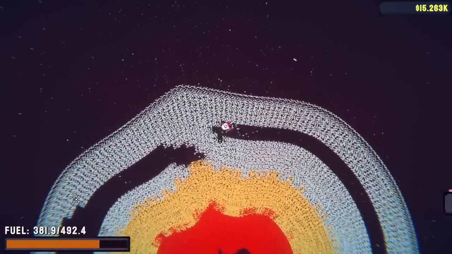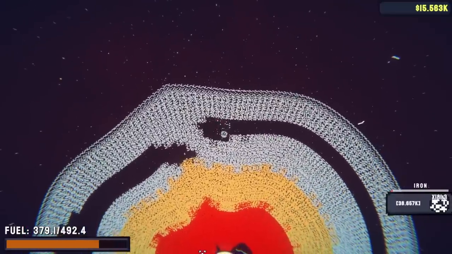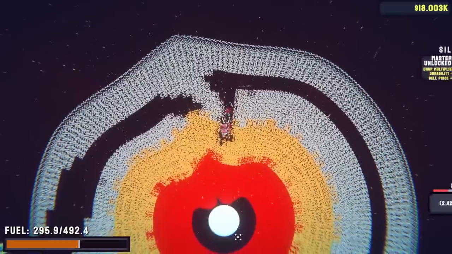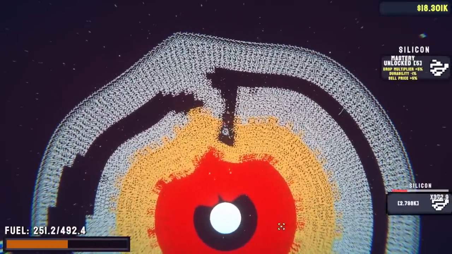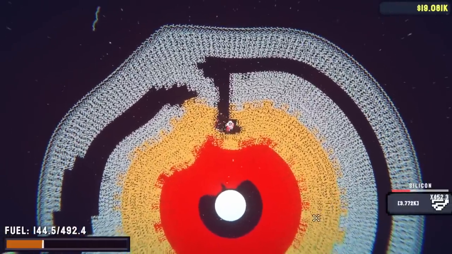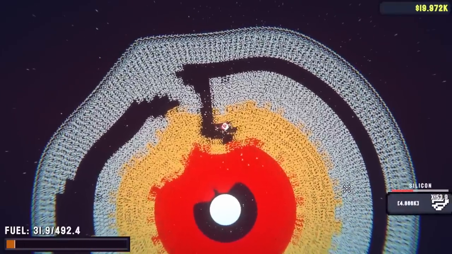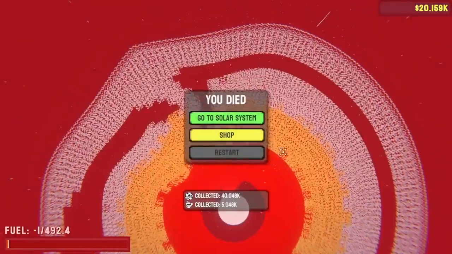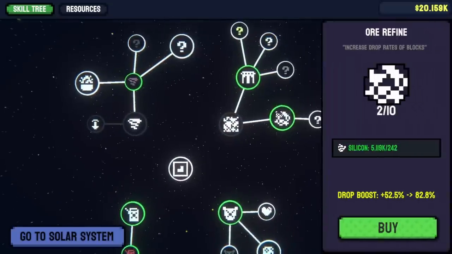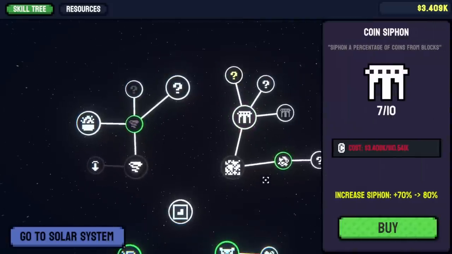Wow. It's this corner that's messing me up. Alright, do we drop like a rock? Drop like a rock. Let's get in here. Even silicon's not hurting me that much. If I could get on a mining loop on silicon, actually, that's probably worth it, because whatever that red stuff is probably going to wreck me. Okay, so what do we have? That's drop rates of blocks. I think I'm just going to work on that money siphon for the time being.